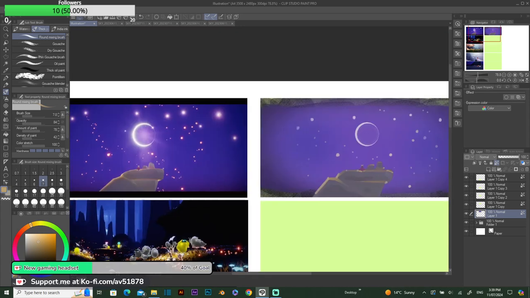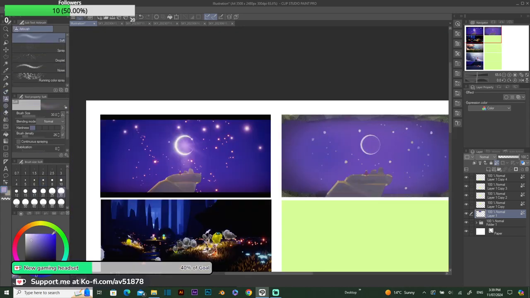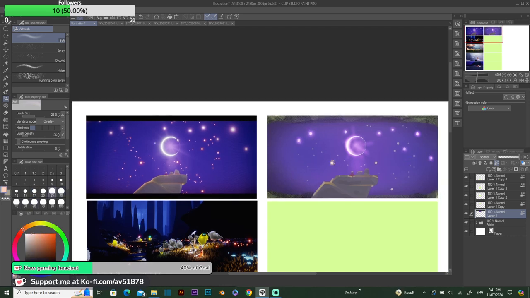The point is to be able to break the composition down into simpler shapes in order to really paint it fast. Of course, accuracy is important, but since this is a practice study, you can fumble a bit. It's not going to be a masterpiece by any means.